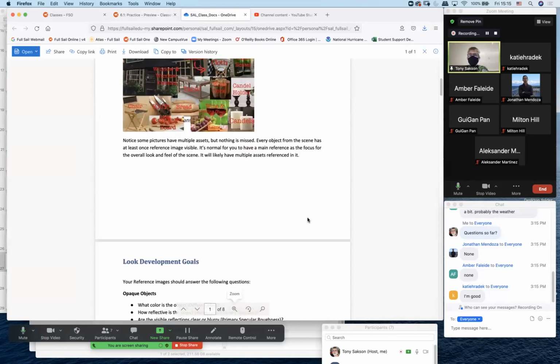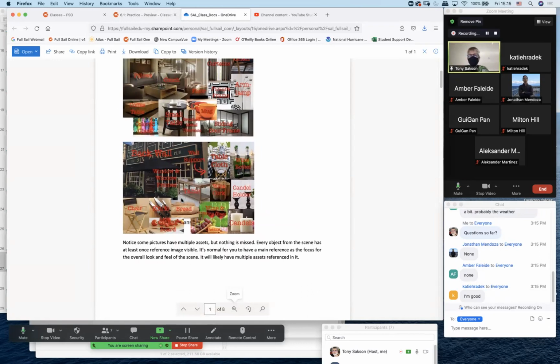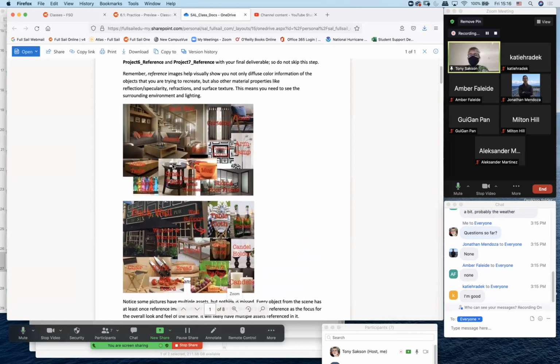So back to the look development guide. We give you a couple examples of what an exterior might look like, what an interior might look like, how you want to label your images. Like I said, you may find the perfect reference image that contains the entire environment and you're in love with it. Great. Hardly ever happens. Like I said, all the elements you don't have in your main image, find individual images that show the material properties, show how it works in an environment, and all of the necessary color and roughness information.